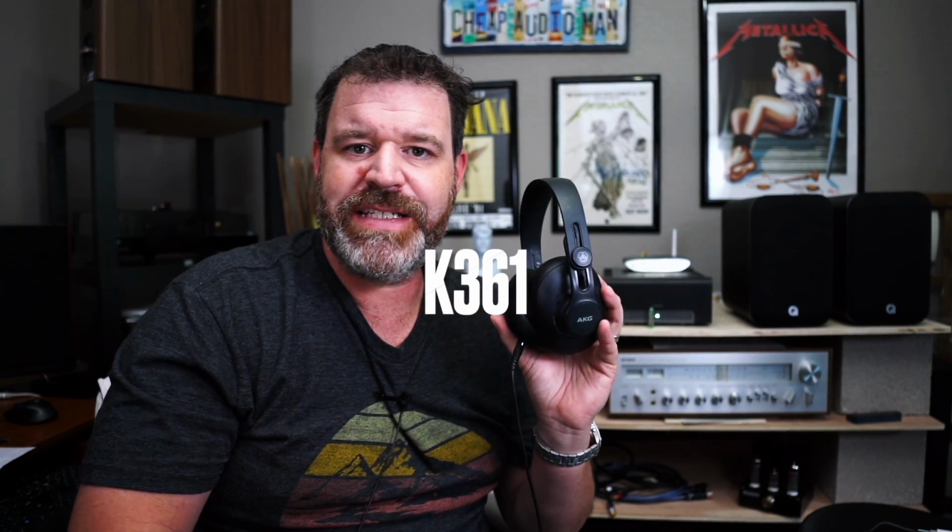The S9 Pros have great, quick, powerful bass when the song is powerful. Gives you what the song gives you, which is pretty cool. Not bloated, not overly done. This is a dynamic driver, so no planars or anything like that, which has a tendency to do quite well on bass extension. As far as bass punch, it did a good job on that song as well. Now, with that song, the vocals can get a little bit harsh, but I don't think that has much to do with the headphones as it has to do with the DACs, because when I'm listening to the Dragonfly Red, I don't hear that vocal harshness. When I'm listening to the S9 Pro, sometimes I hear a little bit of edge in the vocals, a little bit of intense upper midrange.